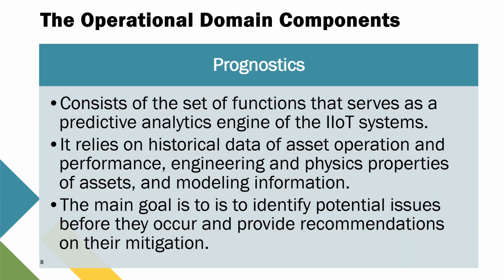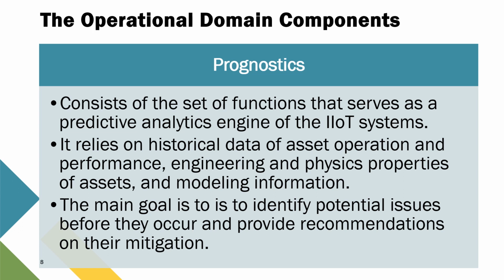Okay. The next one is prognostic. So what is prognostic? It is a concept. It consists of the set of functions that serve as a predictive analytic engine of the IoT system. Previously we saw that it is detecting what the problem is. Prognostic is like it predicts what will be the possible problem that might happen in the future.